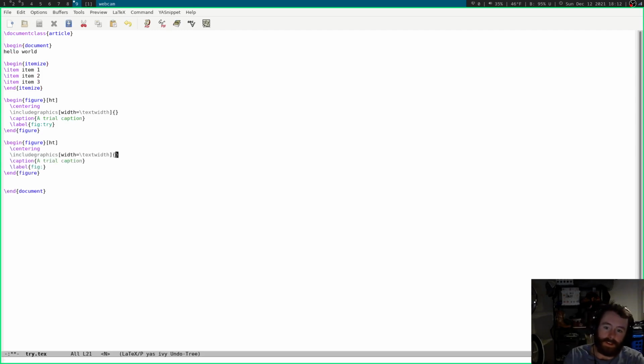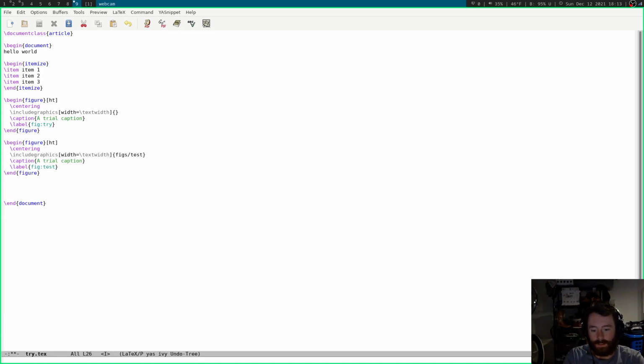There we go. Okay, so after all of that, basically all you get is you can type whatever you put in that key box, and the $1 is the first place your cursor will go. So let's say fig, tab. The $2 is the second place my cursor is going to go. So I can say fig test, just add a label, and then at the end I go to where the $0 was. So in this case it takes me outside the figure.